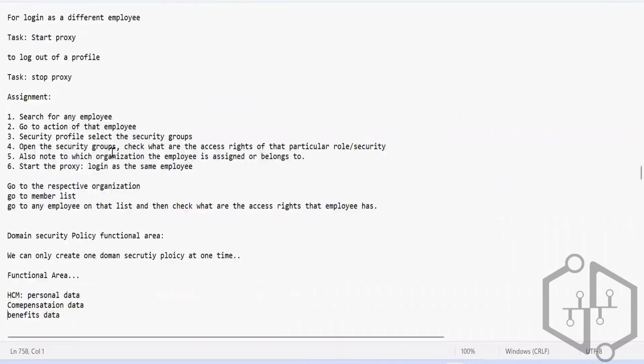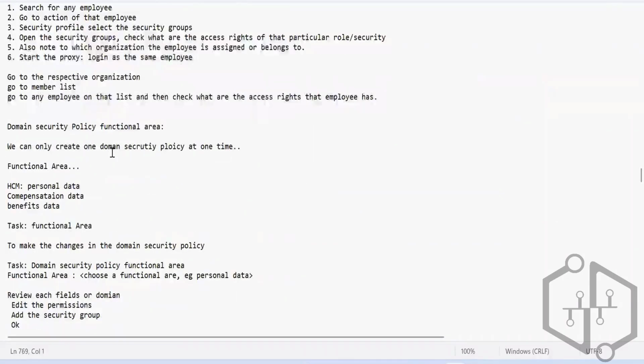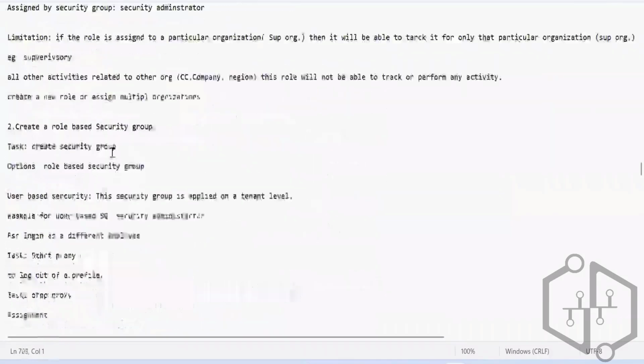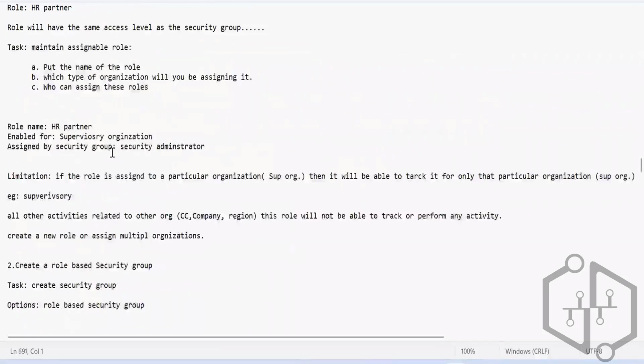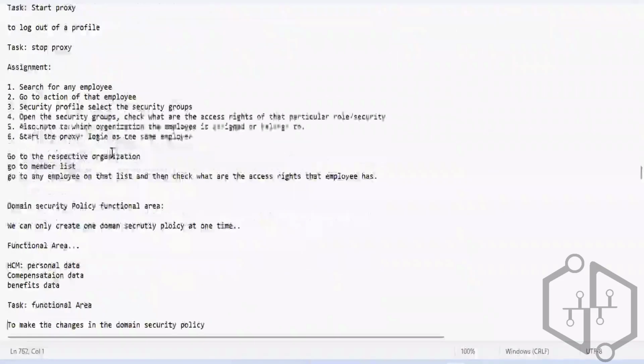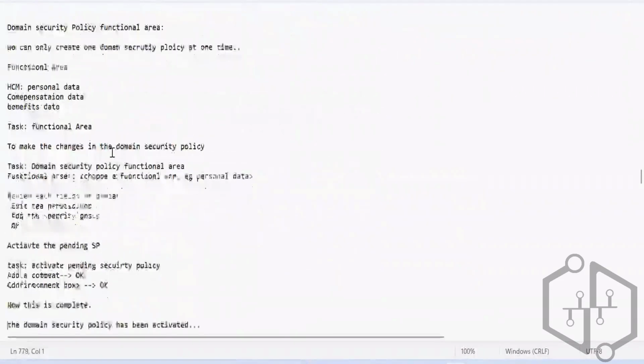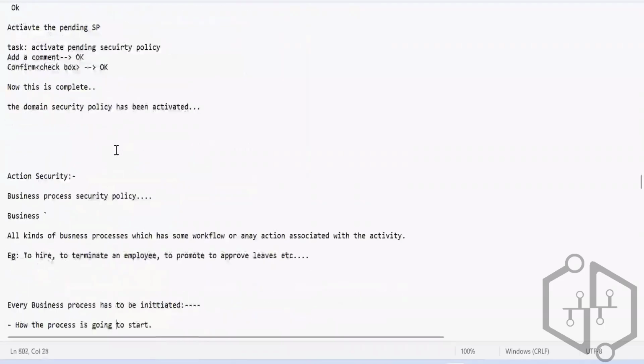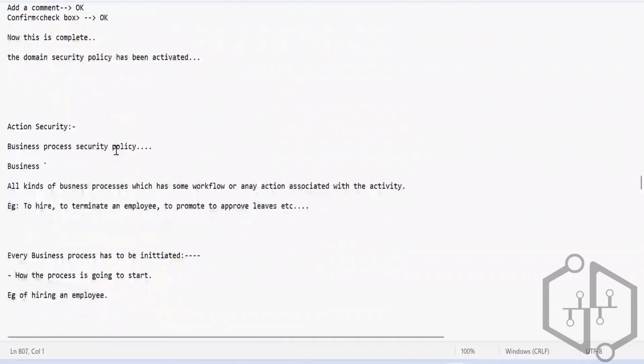So guys, this was about the data security. Because we are not doing configuration here, I just wanted to make sure that things are clear to you on the conceptual part. Another thing, it is not your designation, guys, which gives you permissions in Workday or any system.